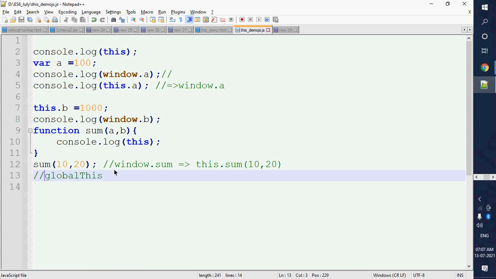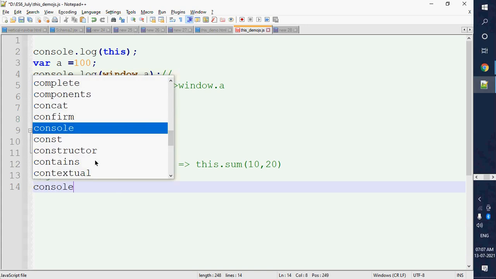In any context, globalThis will always give the global object, I mean to say the window object.